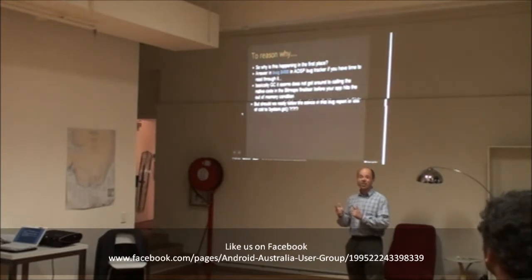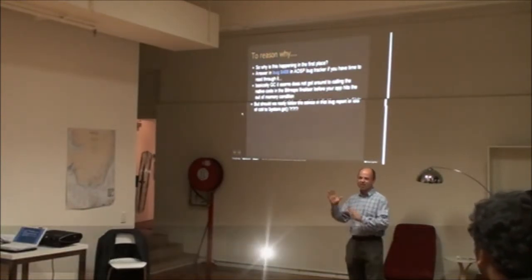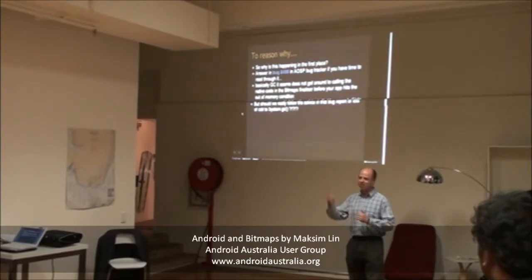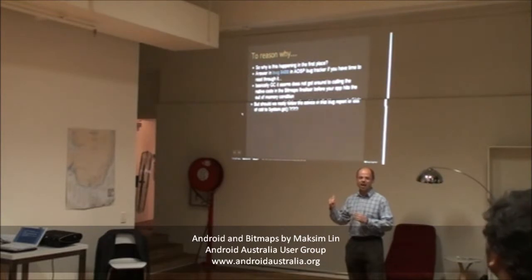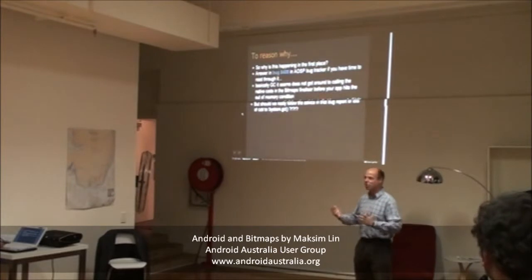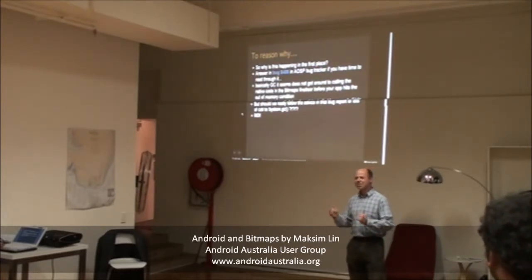does it run when you need it to run? Like, if you're allocating a whole bunch of bitmaps, is the garbage collector going to run quickly enough? Because remember, it's not running at a specific point in time, it's running at some point in time. So if you're busily allocating, so for instance in my list view, I'm busily allocating a whole bunch of bitmaps, you do that quickly enough and the GC doesn't have time to actually free all that memory up, well, without helping you, which I'll get to in a second, so you use up your heap and you run out of memory. So some of the advice in that bug report was, run System.gc a lot.